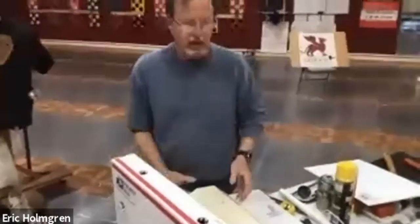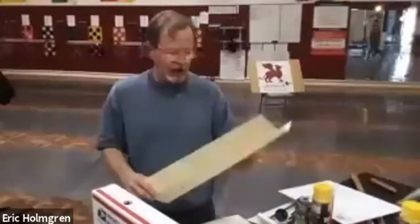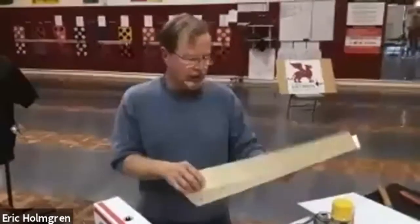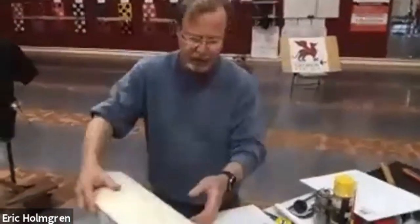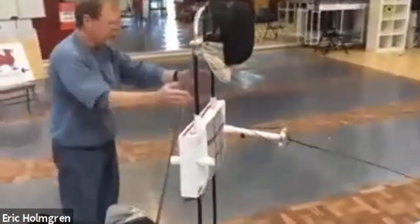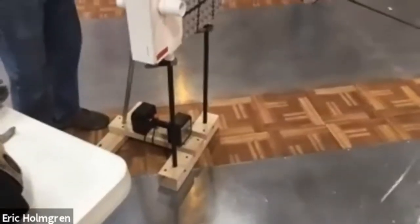And so, Shawn, how'd you get the holes in the same spot every time? Exactly what I was covering. The first thing I did is I made a template. So if you want to do something the same way twice, make a template. I just took a couple of pieces of cardstock, taped them together, and from my original prototype, I determined the spacing I wanted to use. The spacing of the holes that go through the top and bottom of the box has to be the same as the spacing you use in the base. Hopefully that's obvious.